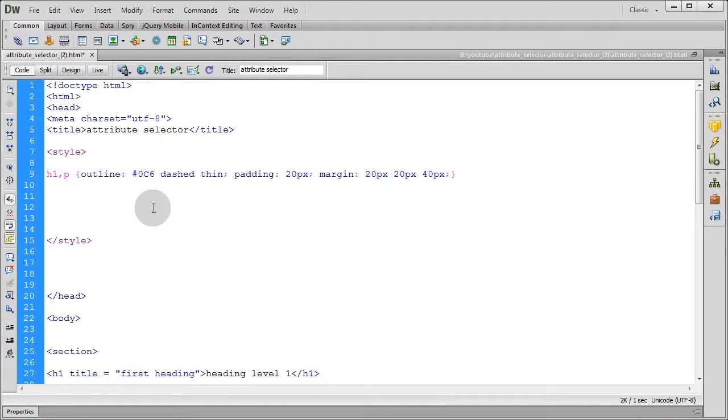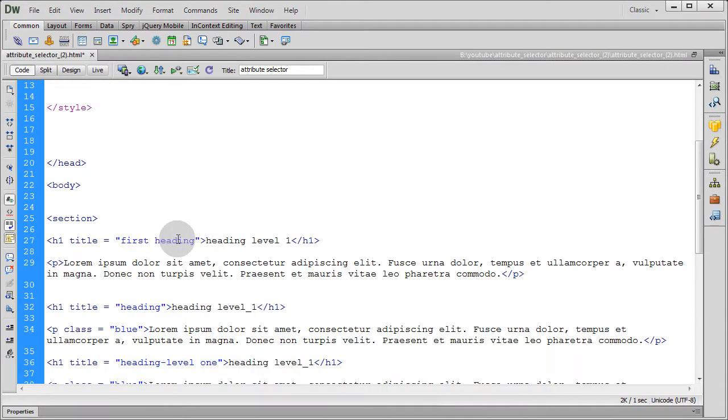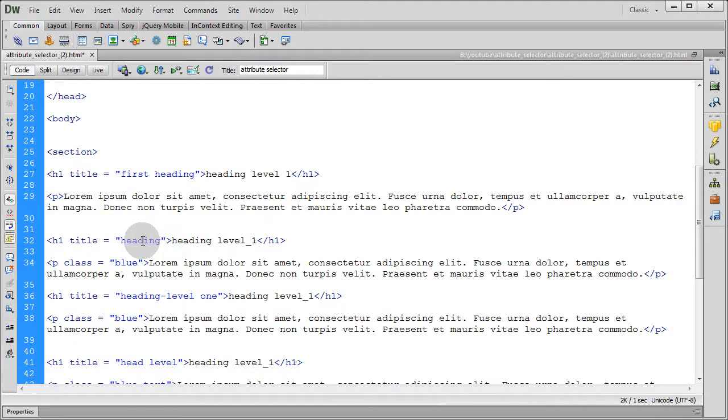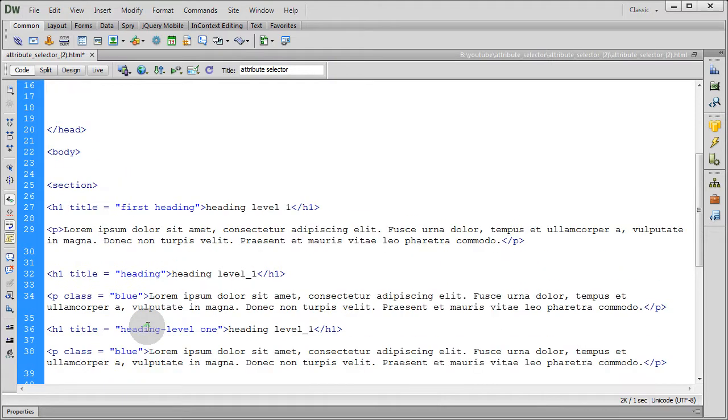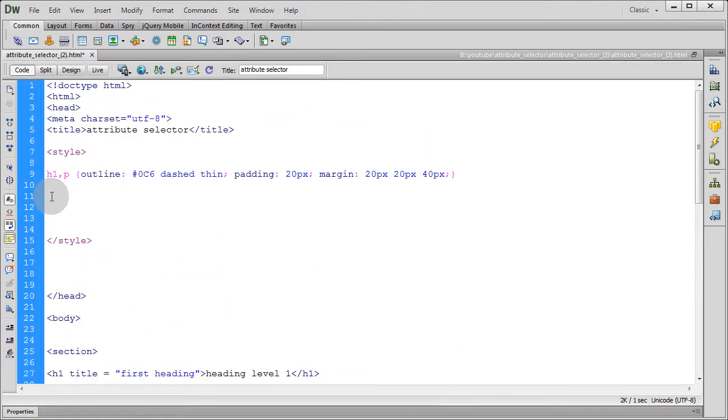So I want to match this heading, and then for example this one and this H1, but this is head, not heading. But let's see what happens.